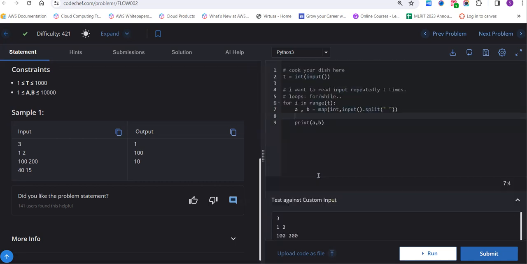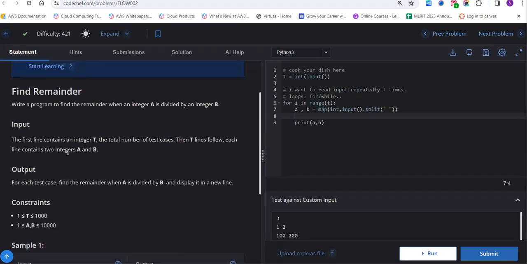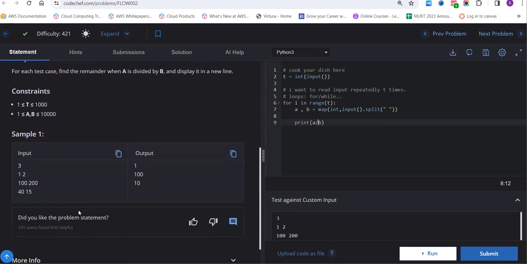Now what we require is to do this operation: for each test case, find the remainder when A is divided by B.